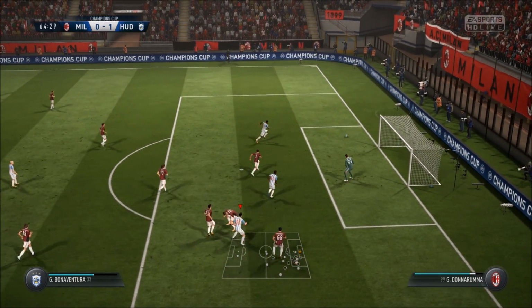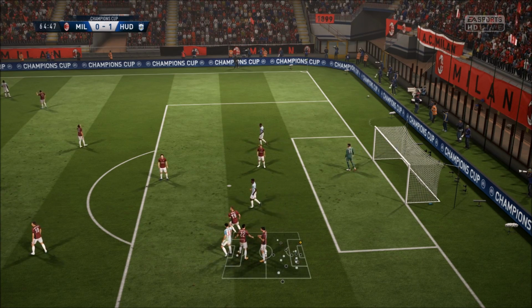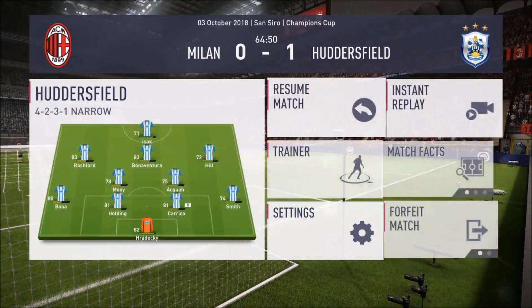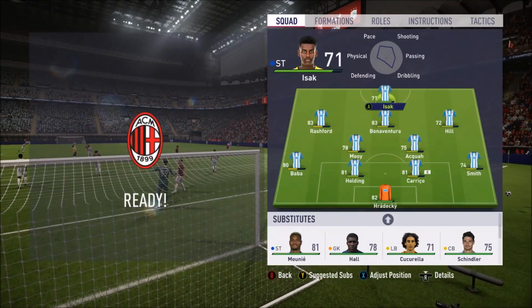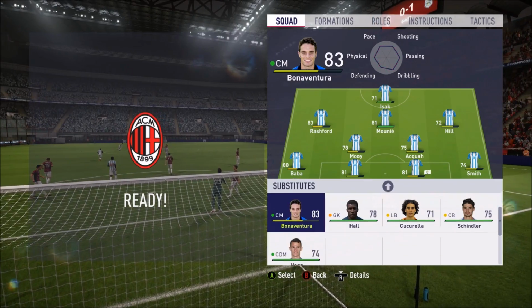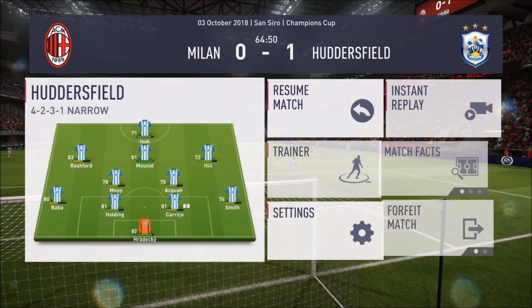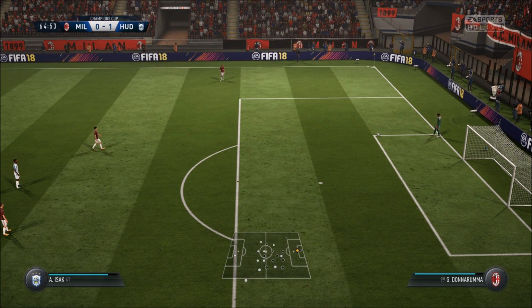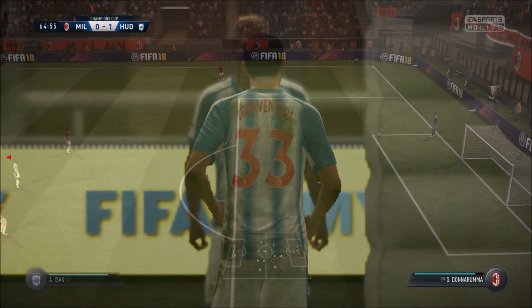Bonaventura, a great turn, and the strike is less than good. Oh, dear. He's not really had the best game in the world. He did get the assist for Ince's goal, but other than that, he's had a weird game. He's missed a couple of opportunities. So he's going to get substituted now, and it's actually going to be Meunier coming on to replace him.